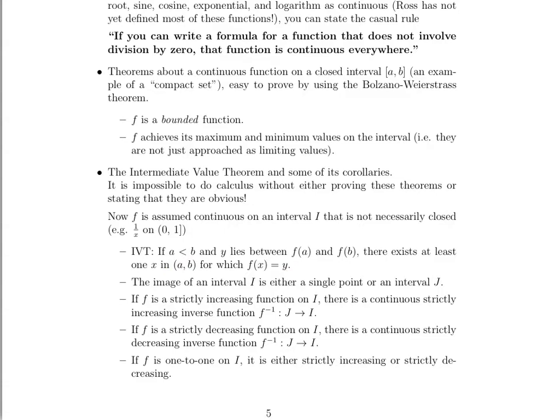Another way that people frequently talk about this is saying that, okay, well, if on one end of an interval the function value is less than 0 and on the other end of the interval the function value is greater than 0, then there has to be at least one place on the interval where the function value is equal to 0.